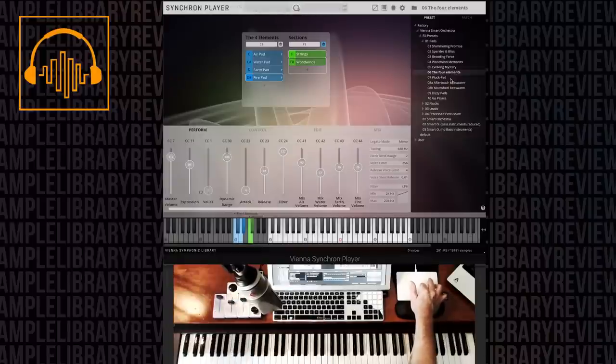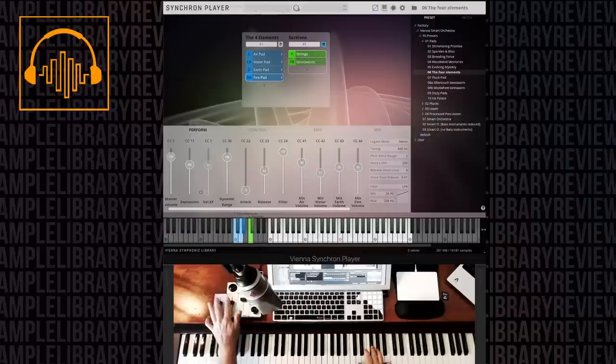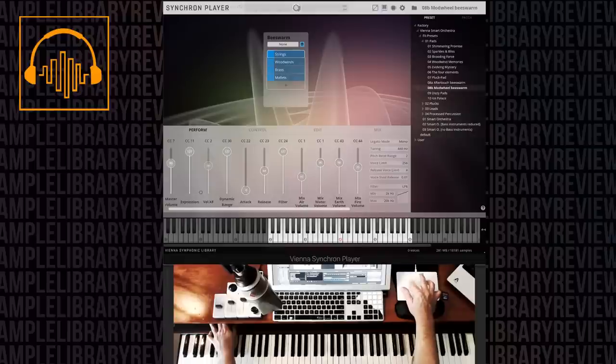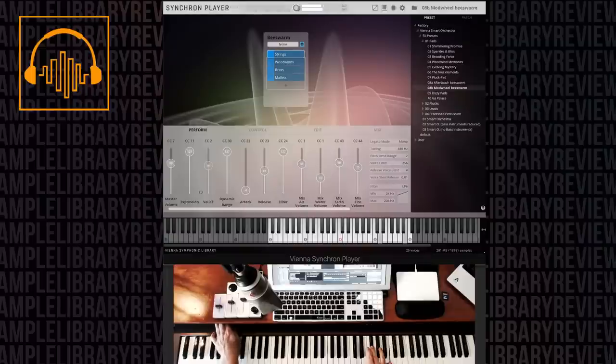Moving along, let's listen to this mod wheel. It says it's got something set up with the bees swarm on the mod wheel. Oh, it didn't load up. Why not? What's going on? Did I not click it hard enough? Let's try it again. Ah, that's fun.